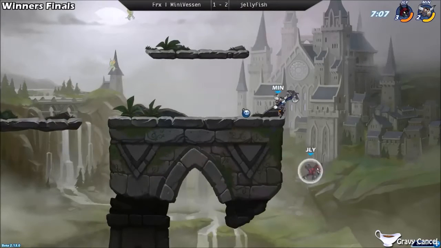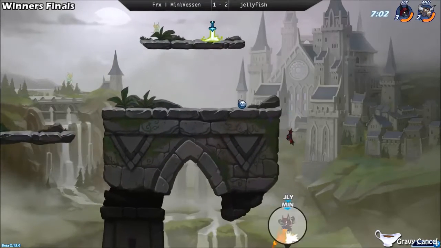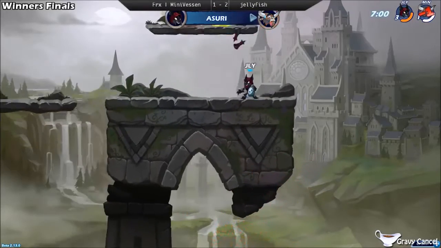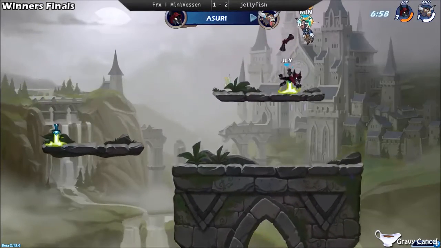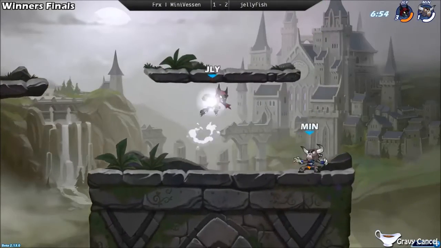Jelly is just juggling both those weapons. He's got such a nice advantage right now, and he's just baiting. He wants him to ground pound. Jeez, the guitar throwing a ground pound just destroys Mini Vessen, and this game's looking a lot like the first game that Mini Vessen took against Jellyfish.